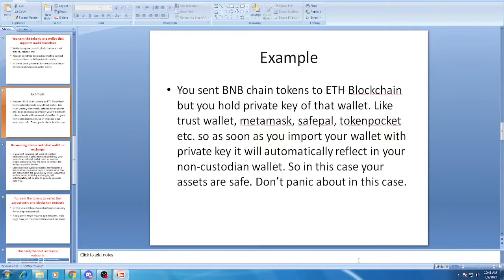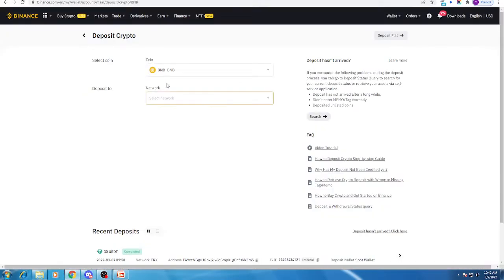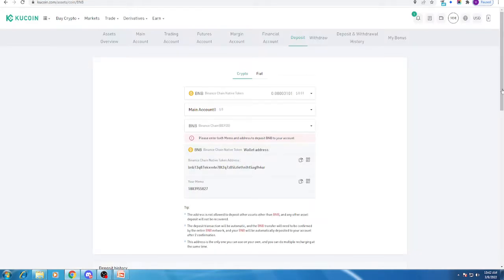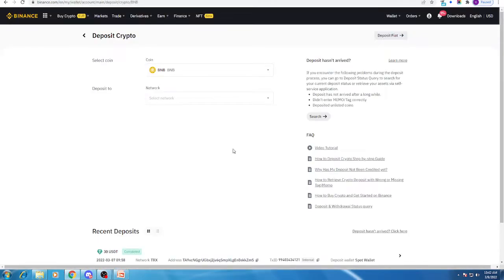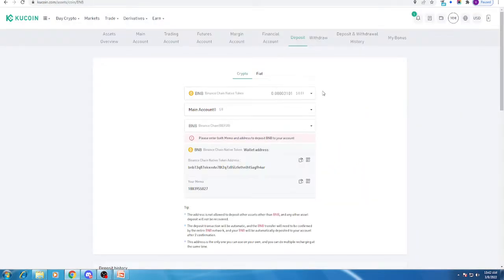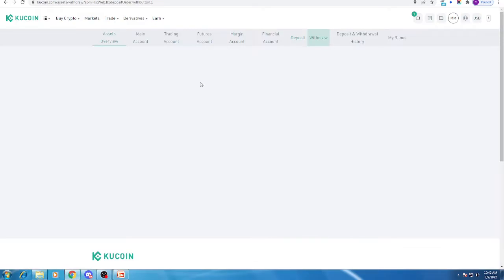Say you send BNB. Let me give you a live example of this. I have opened the Binance exchange, and on the other side I opened the KuCoin exchange. Think about it: I want to withdraw from KuCoin to the Binance exchange.